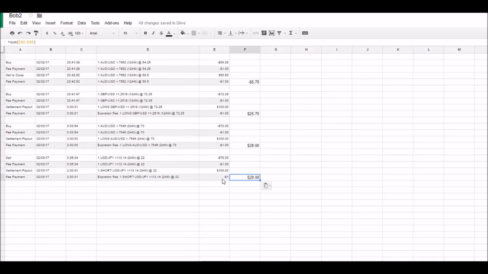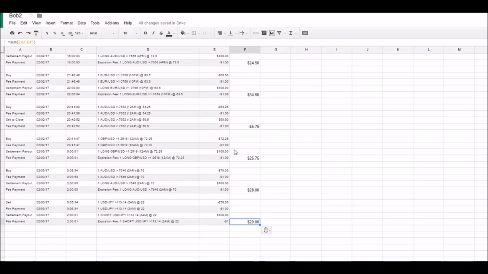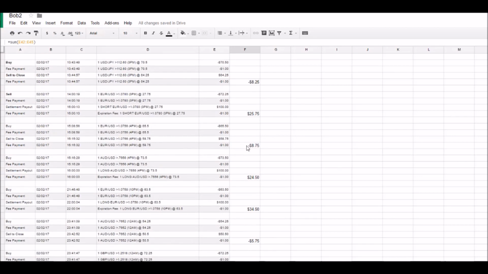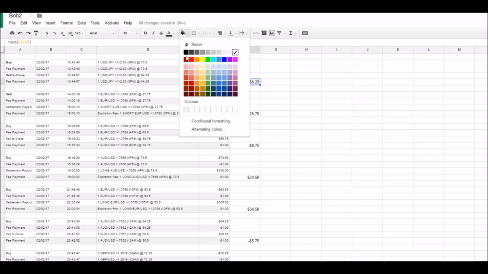Now we want to do, because each trade has its own sum and whether or not it's been successful or characterized as a win or a loss, I usually like to color the background of whether it's a win or a loss with a different color. Now most people think, I'll use red for ones that lose. Don't use the color red.